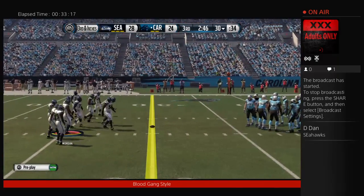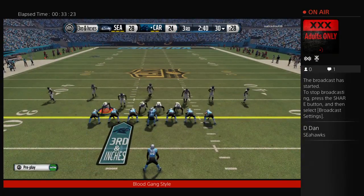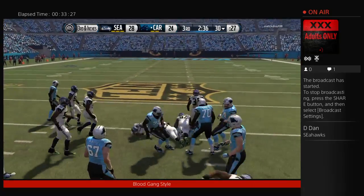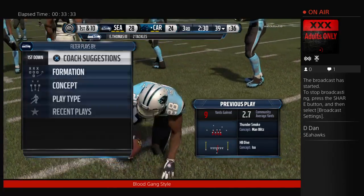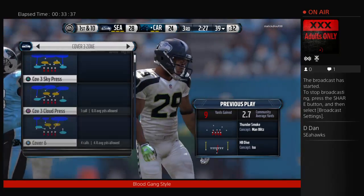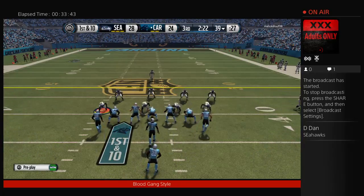3rd down following the run. Stewart lined up in the backfield. Again, they'll lean on him. And that's a gain of 9. The Panthers look pretty confident out there on the field, don't they? And they're very calm, and they should be. That first down, they're right in this game. Don't look down the field for that big play. Just keep marching. Almost to the 40 at the 39-yard line.